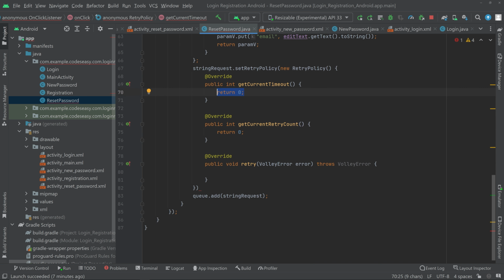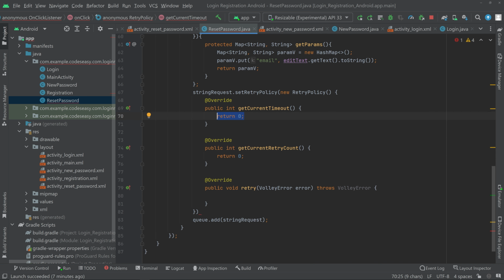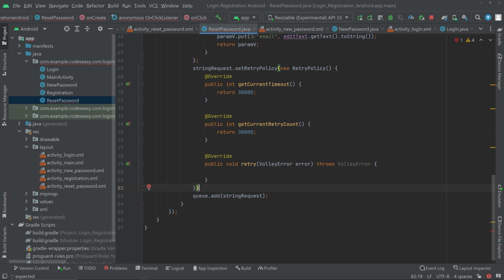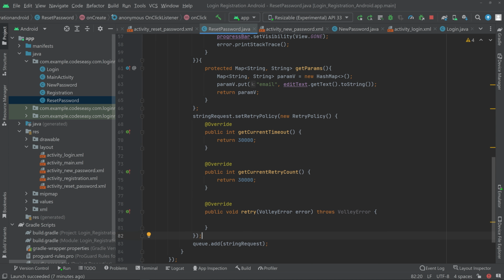Okay, here we have to set the time for the execution. So let's set this to something like 30,000 and the next one also. Okay, now you can give a semicolon here. Okay, that's all. Now we can try running the app again. I think this will fix the issue.